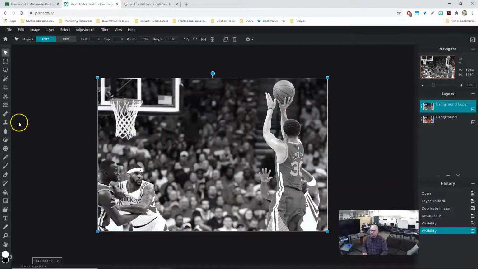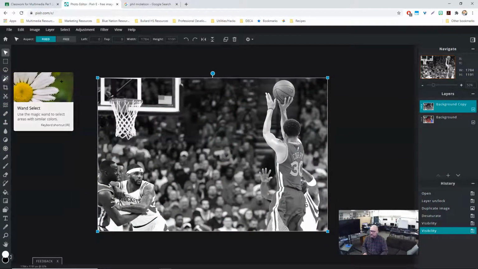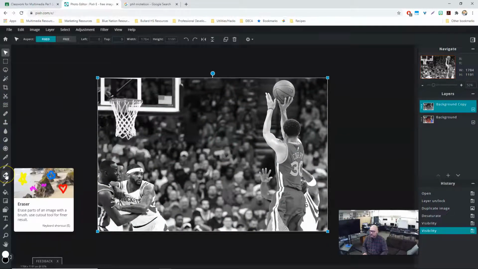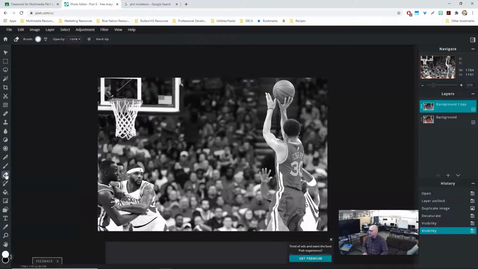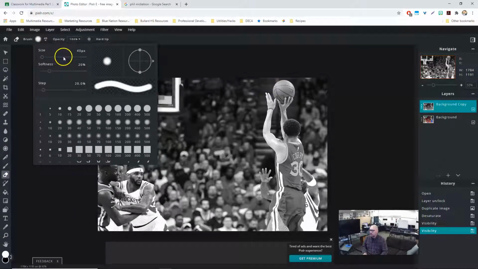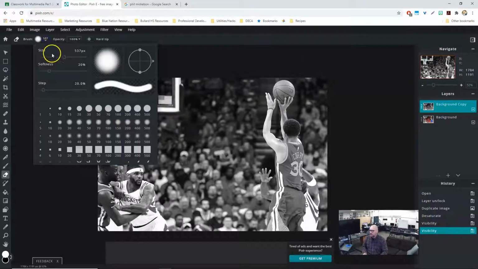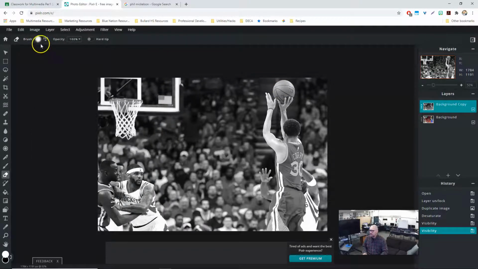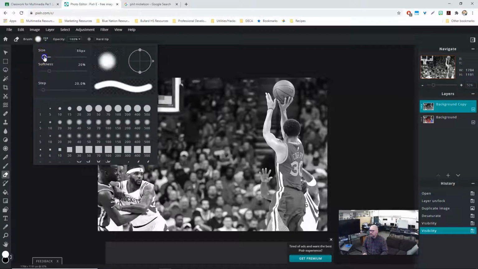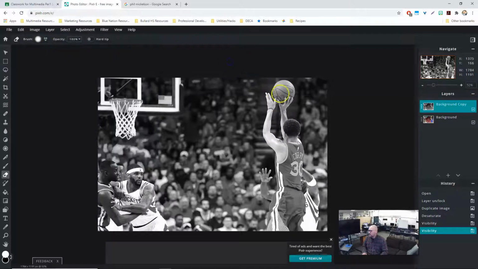Then I'm going to use my eraser tool, which is, where is the eraser tool? Wand tool. Here's the eraser tool. I just want the orange ball right there. I can change my brush size, smaller or larger. If I change the size of my eraser like that, you can see that's way too big. To do just the ball, let's maybe go down. Yeah, that's too big as well, so I want to go with maybe that, that'll work.